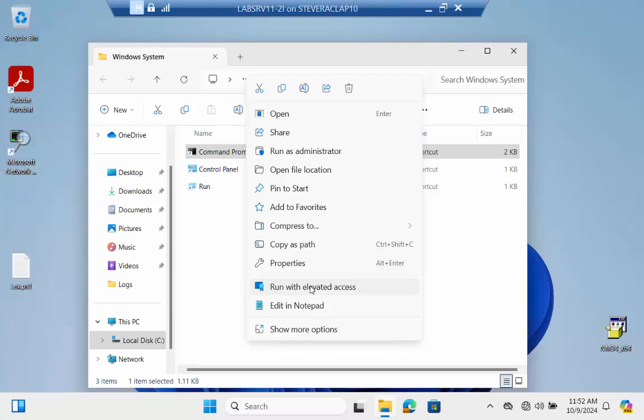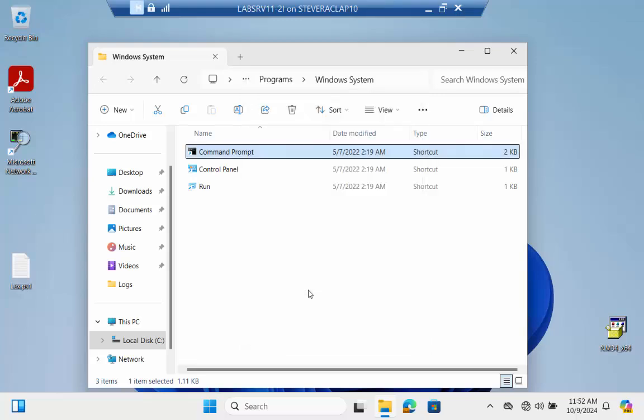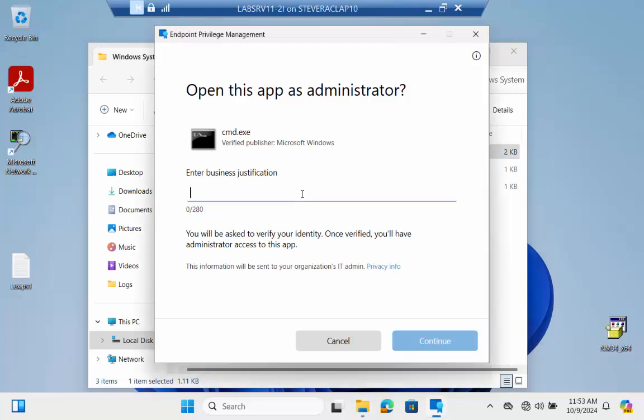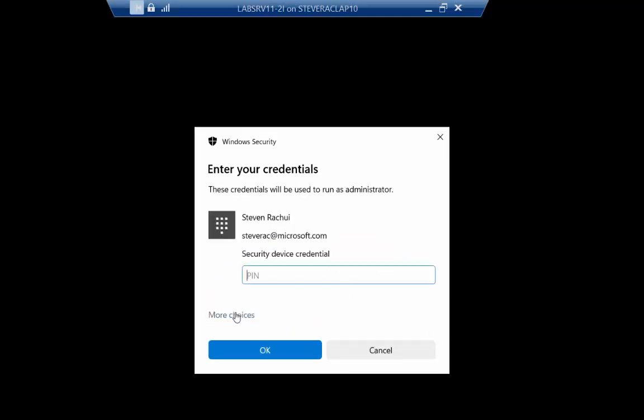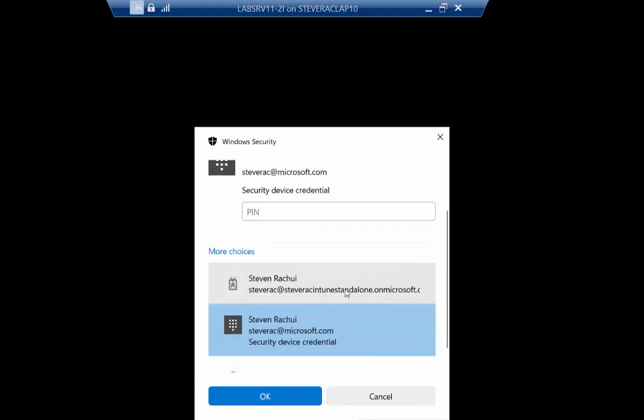But if you go to the right context menu and click Run with Elevated Access, then in my case, because of the way it's configured, I need to ask for permission and provide a reason why, right? So here I'll just say demo, and continue. In my case, because I've got a strange, corrupt entry here, if I were to click on this one, it would fail.